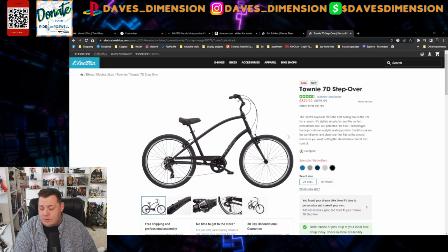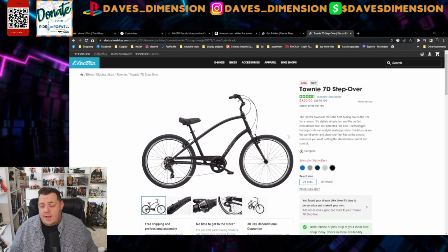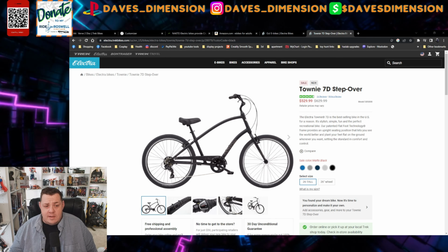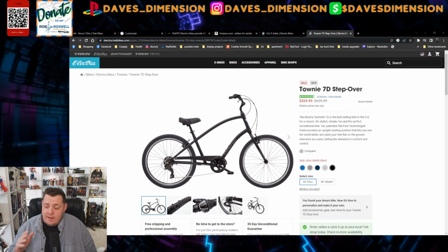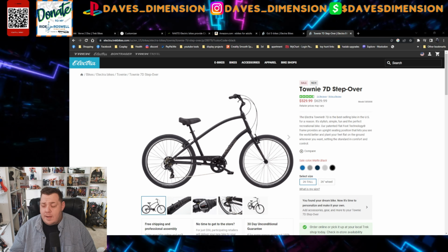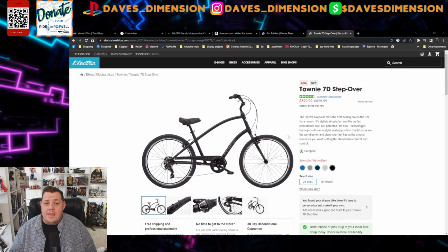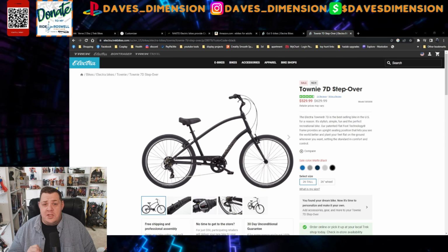There's no place around me that would sell a bike that's automatically off the rack, so to speak, that's going to be perfect for and support your weight. You're not going to find that. So I had to make certain concessions. I had to admit that if I'm going to try and improve my health, if I'm going to be bike riding, I have to spend the extra money and get this done. It was an investment. And I had that bike for 6 years, guys. 6 years. So it was well worth it.